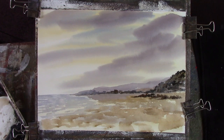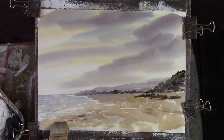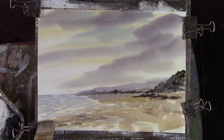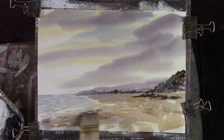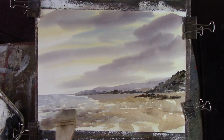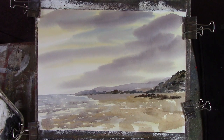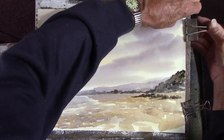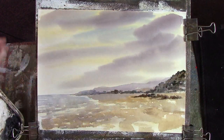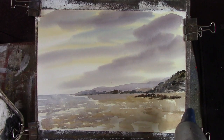I'll put a bit of that blue cloudy colour. So this is a sort of a reflection of the sky in the water. Oh, let's just put some of that in there, just let that dry in once wet. Right, let that dry off a bit, or I'll help it on the way. Stretch. Okay, I'll give this a dry. Ready, go.